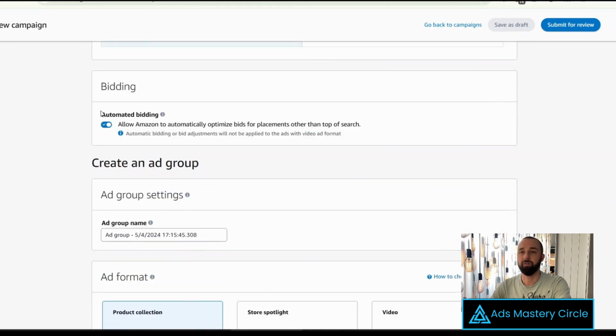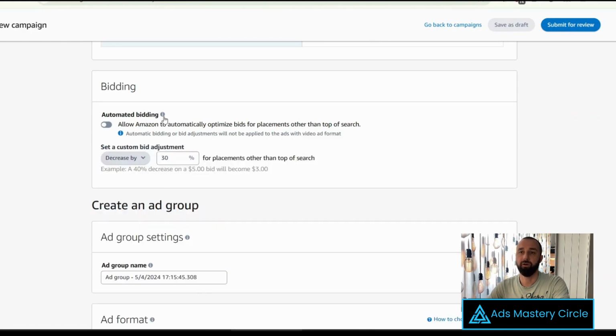Then again, automated bidding. It's similar to the bidding adjustments that I've just talked about for sponsored products, but here it's a bit limited. It will automatically adjust bids, but only for the carousel ads. It will not do it for the video format. So if you turn off auto, you can do it both ways here. It's a bit different than sponsored products.